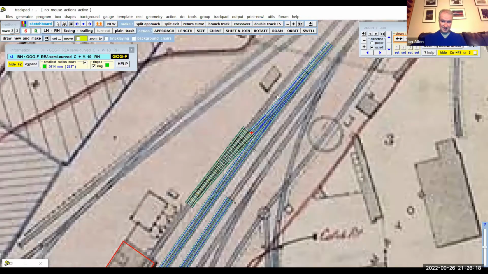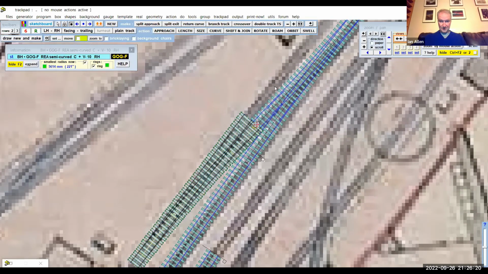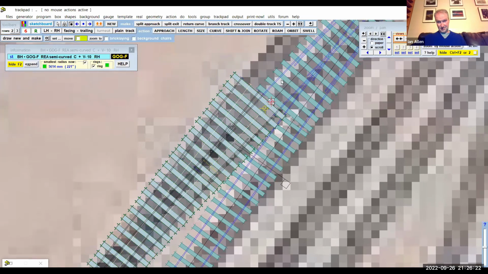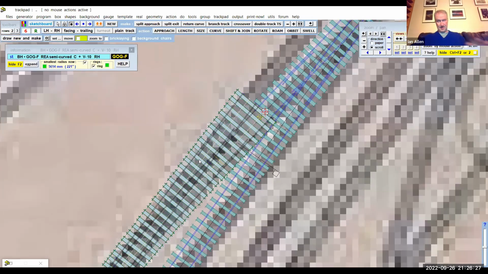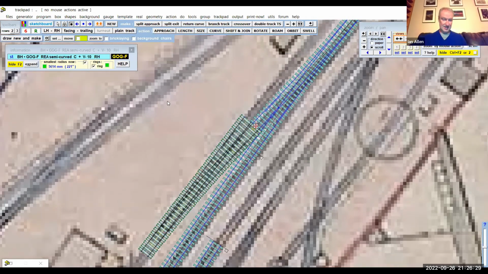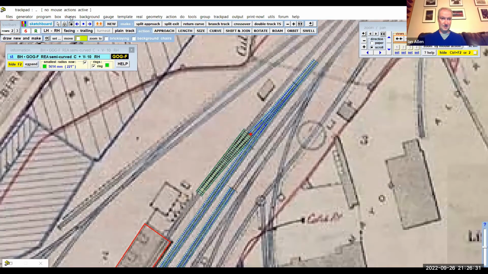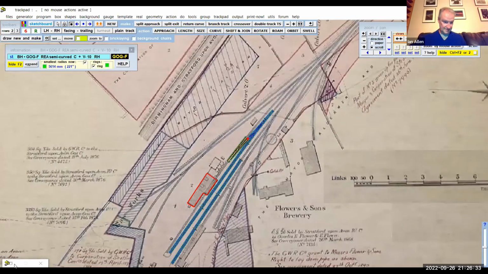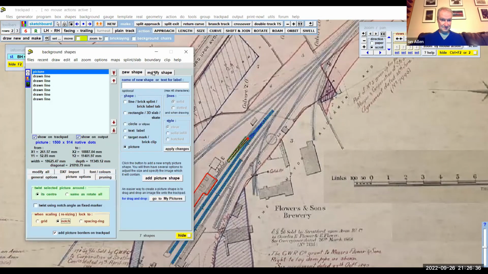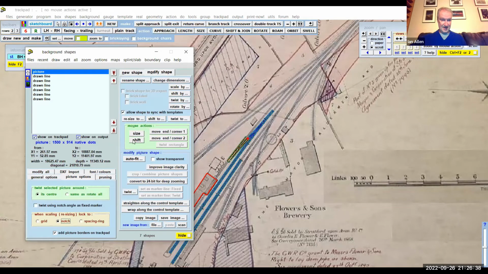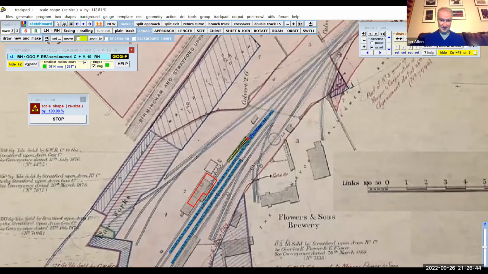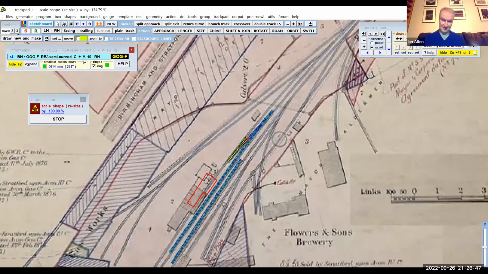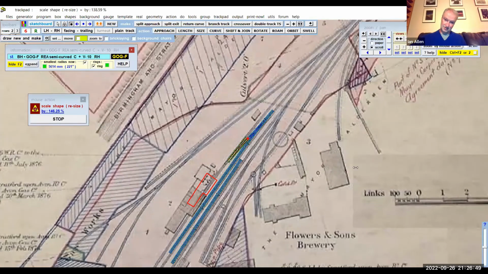As I zoom in, you can see here the white box around the red circle with the crosshairs in it. That is the notch, which is, I don't know if it's on top or under the peg at this point. So if I go back to shapes now, and modify shape and do the size again, it now stays in location in relationship to that template and that notch.